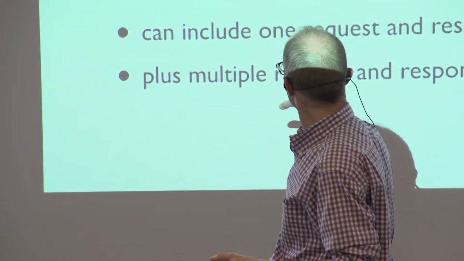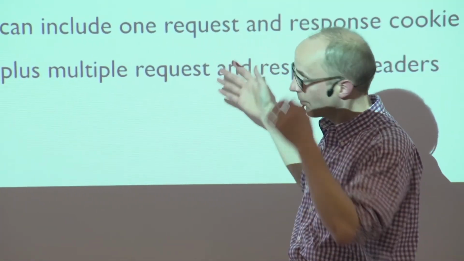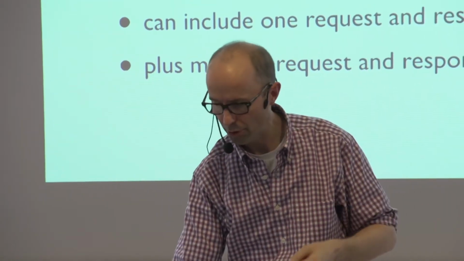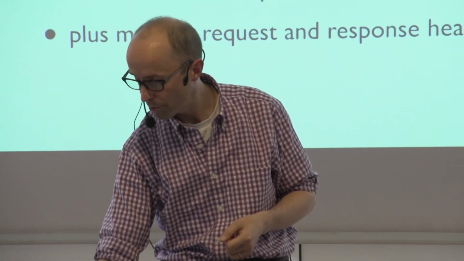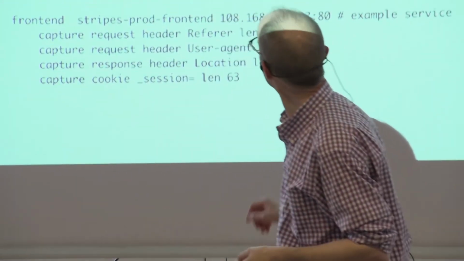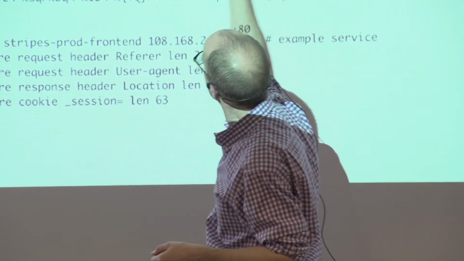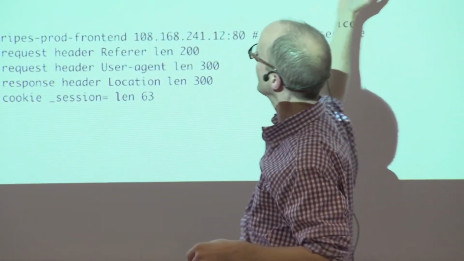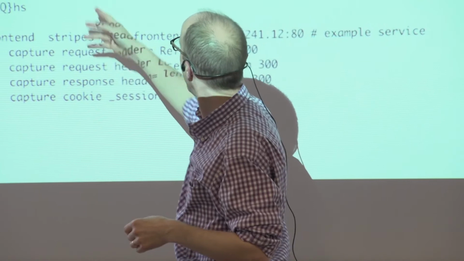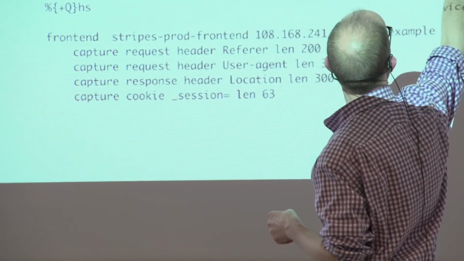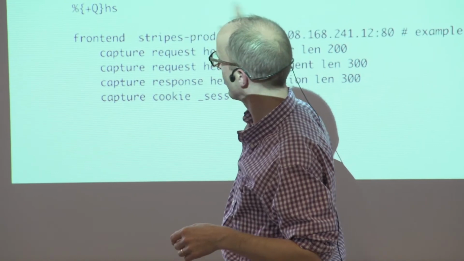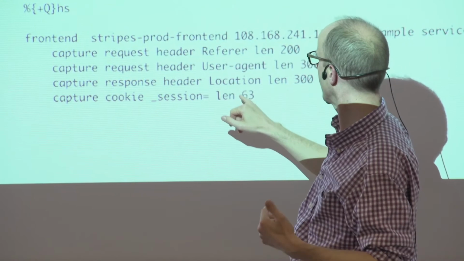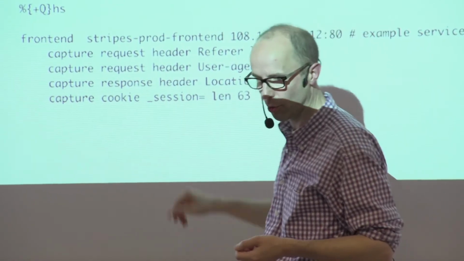That was easy enough to do, and HAProxy also enables us to configure it to send us the request and response, one request and response cookie, plus request and response headers. So we settle on this configuration, TCP log. Every TCP connection generates a log message. You don't have to worry about the details here, but this is basically everything that might possibly be useful. HTTP is the same format, except that we add a whole bunch of HTTP specific stuff, and we ask for the referrer, the user agent in the request, and the location in the response, and we log the session cookie.